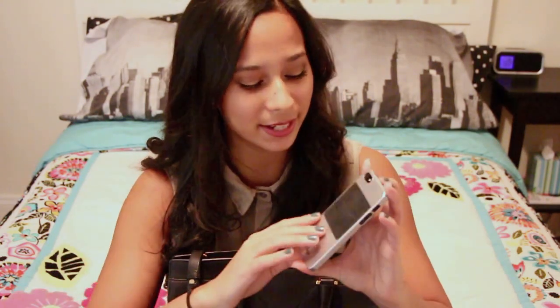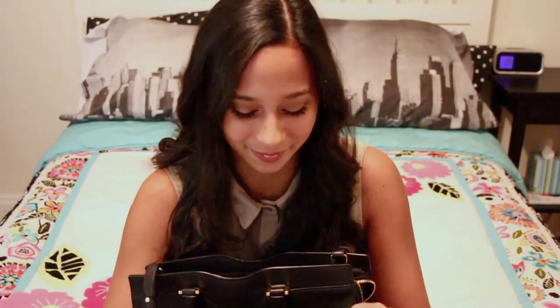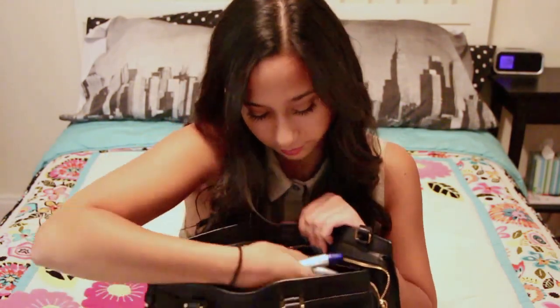So here's what's inside my bag. First is obviously my cell phone, an iPhone 5, with a little silver case my mom gave me. I put the Saint Laurent sticker from the paper bag on the back, but it's all roughed up so you can't really see it anymore. Then I have my Marc by Marc Jacobs wallet — if you saw my last 'what's in my bag' video it was with the Marc Jacobs Yukita bag, and this wallet matches that. Then I have a pocket pack by Bath & Body Works in lemon pomegranate, and my car keys.